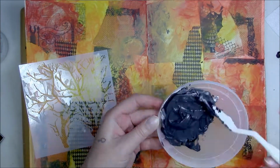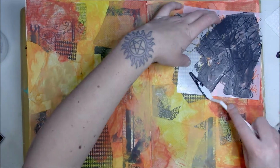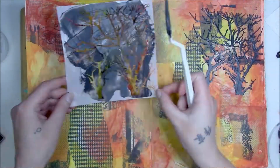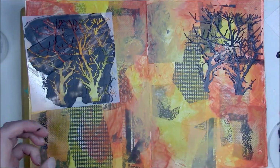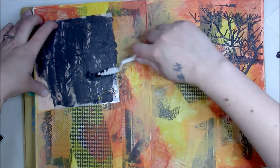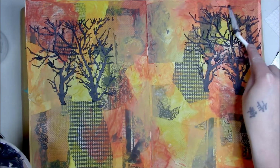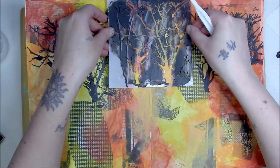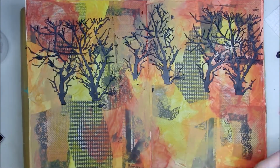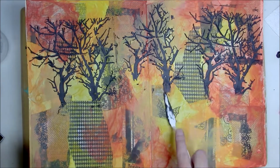And here I'm just making my own modeling paste color, because I think the colored modeling pastes are kind of stupid because I have paint, and it's just so much easier for me to color them however I want. If I want sparkly ones, I just put sparkly stuff in it. If I want blue, I'll just put blue stuff in it. It's a lot easier than buying a bunch of different jars of, oh, this one's my blue one. Oh no, my blue one dried out. Now it's like, this cost me what, 50% off at Michael's, and now I have all the colors. I just have to put a little bit of paint in it.